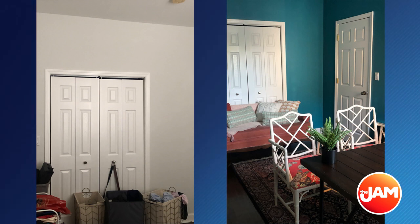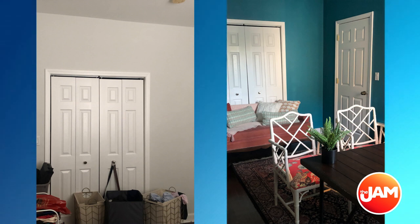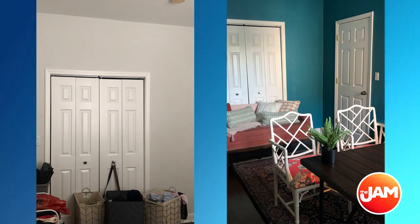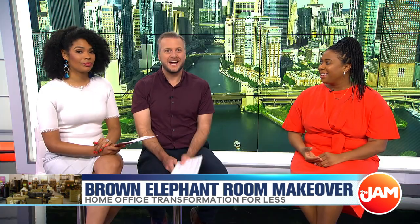I found those amazing Chippendale chairs that actually retail for like over $500. Wow. And we reupholstered them in a fun fabric. And then really just finding great items from the Brown Elephant, like vintage frames and colorful lamps and things like that. I love that burnt orange against that color on the wall too, on the couch. That looks so good. That pops really good. And because people could be afraid of color too. Right, to be able to embrace it. Yeah, that's big.